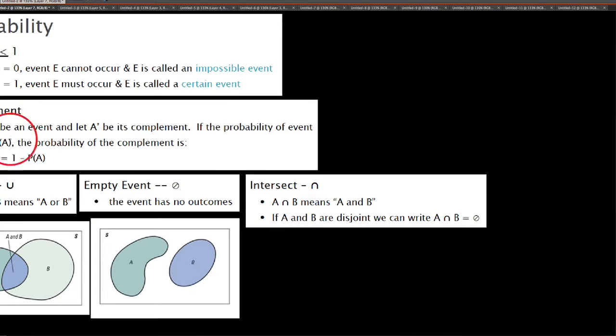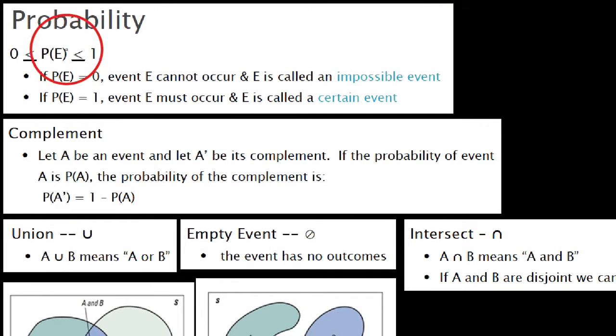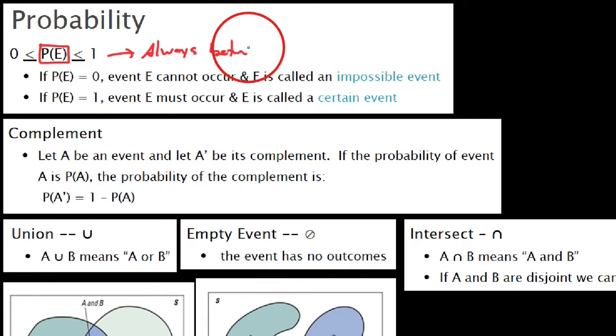So let's go ahead and get into the probability here symbolically. First thing we want to notice here is this. This P of E represents the probability that something actually happens. And the first thing we're saying here is that a probability can be 0, it can be 1, but it's between 0 and 1. And so we'd say it is always a number between 0 and 1, including 0 and 1.